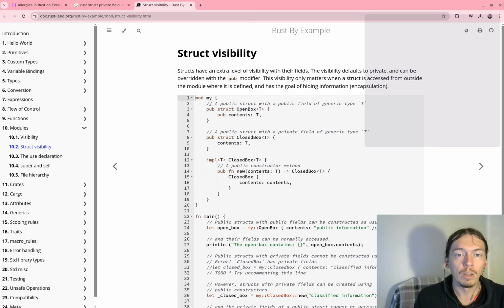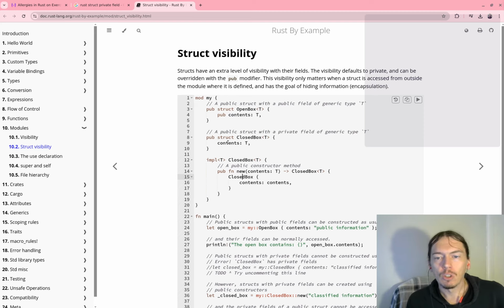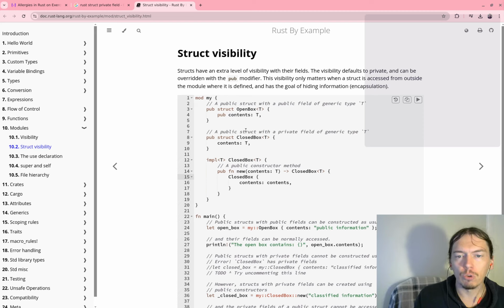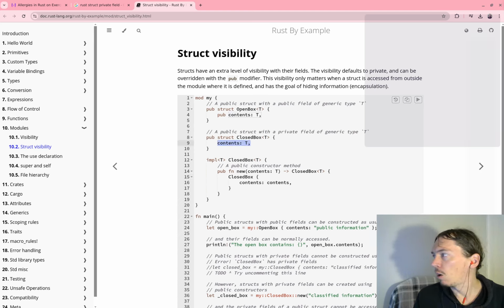Okay, so pub struct, implement a public constructor method. Wait a minute. A public struct with a private field of generic type T. So this is private because it's not marked with pub.